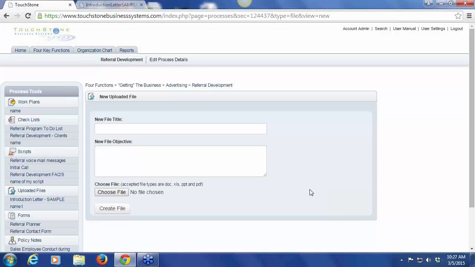So unless you've got really sophisticated ways that you require your employees to save things, networks tend to get messed up a lot. And then employees kind of go around it by saving things to their desktop. And suddenly their desktop is full of all of these documents. And then before you know it, they're using the wrong contract because they don't know what the most current version is. So inside of TouchStone, always keep the most current version of everything. When you go to update anything, update it in TouchStone first.